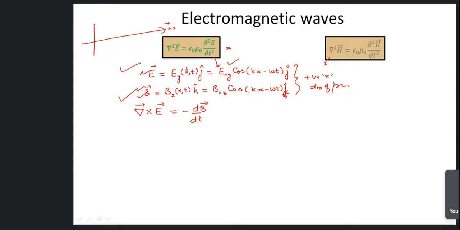positive x direction, and this is my y direction. In this direction I have the E field. It is sinusoidally varying with x as well as with t, and I have this as the z direction, and in this direction I have the B component of the electromagnetic wave. This is also varying sinusoidally with time and x. Okay, and this is your E naught, the amplitude, and this is B naught, the amplitude of the B field. Okay, so there are no other components.